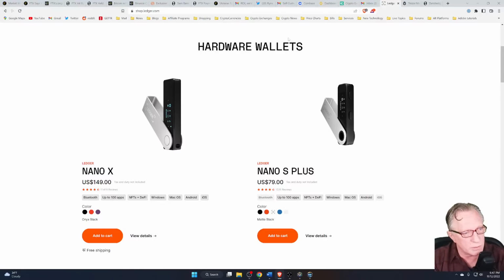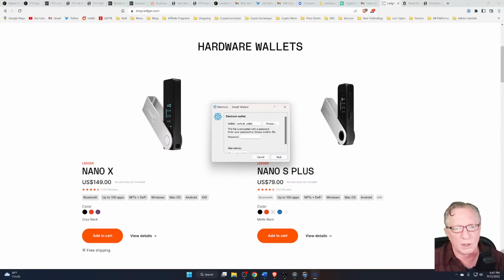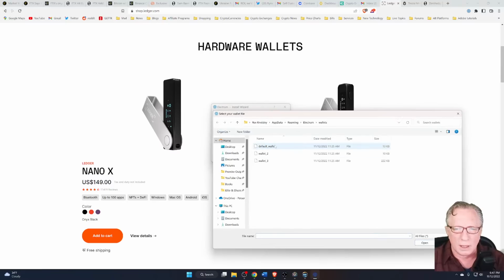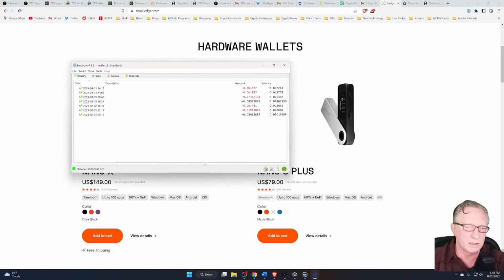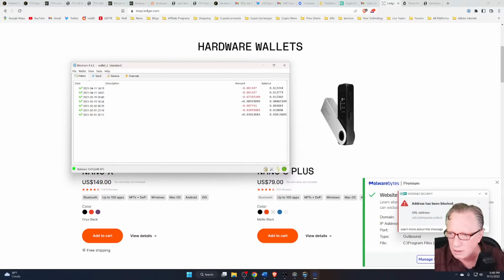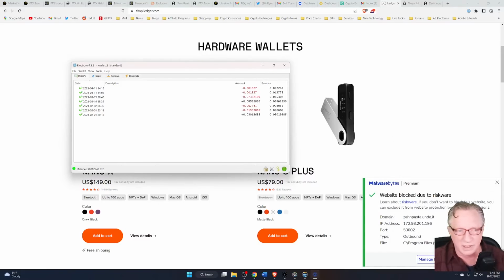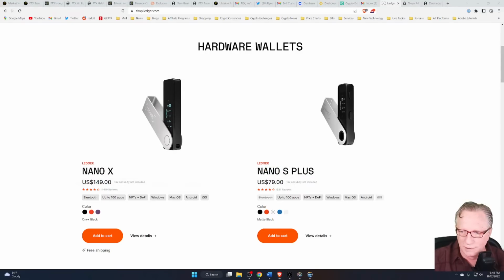You've got cold storage wallets. You could just as easily use a desktop-based wallet, such as the Electrum Bitcoin wallet, which is free. Let me just go ahead and open it. All right, so there's some Bitcoin in this wallet. This is a desktop-based wallet, and it's totally free to use. But like I said, it's not a hardware-protected wallet. You can store crypto in free wallets, and you can download and install this in a matter of minutes. I don't know what this thing is complaining about. Oh, it doesn't like my Electrum Bitcoin wallet. I'm just going to turn it off.